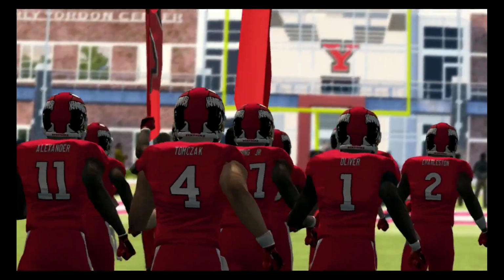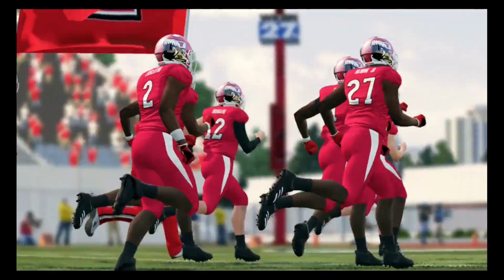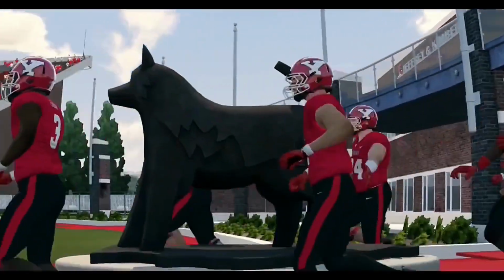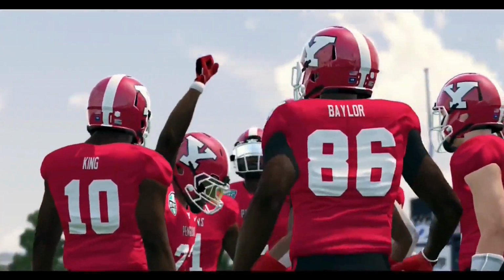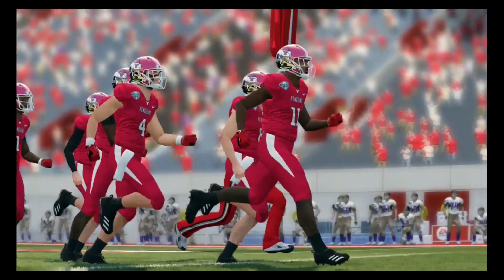Another cool thing is that we finally have updated pants for the YSU uniforms. I'm not sure if you guys have noticed, but for the first few episodes, we had the pants with a solid stripe all the way down. And that is not how YSU's pants are in real life. It's been something I've been trying to fix for a while now. And the pants look absolutely awesome.